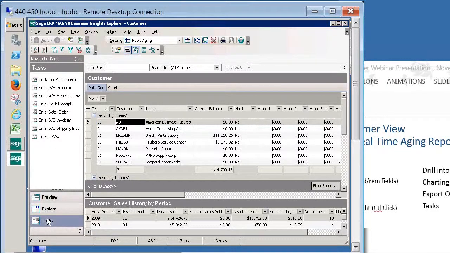The task feature is how, if I'm working with the customer, there's a high probability that I might end up needing to process a cash receipt or generate an invoice or update something on their customer record, a memo, for example. So this is just another way to get to those tasks without having to go out to modules, accounts receivable, main, customer maintenance. It's just got quick one-button access to those common tasks for this particular view.